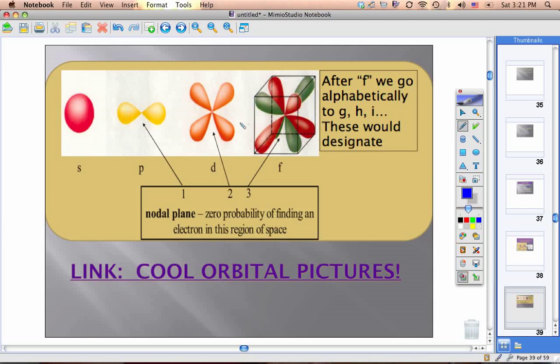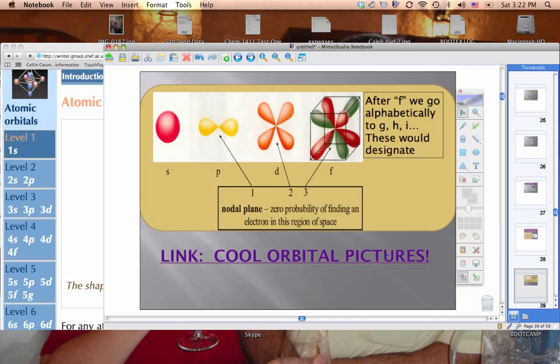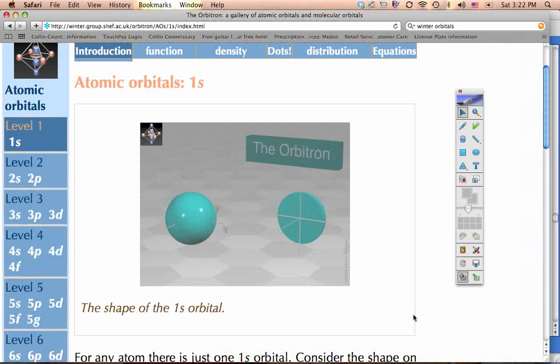Now, what I'd like to do now, we're going to give this a try, is I want to show you some pictures of what these shapes look like. You have a link to those pictures. I don't think I can link directly, but I've pulled it up. Wasn't sure if I could do that, so I've got it pulled up for us. And we'll look at what these shapes are like.